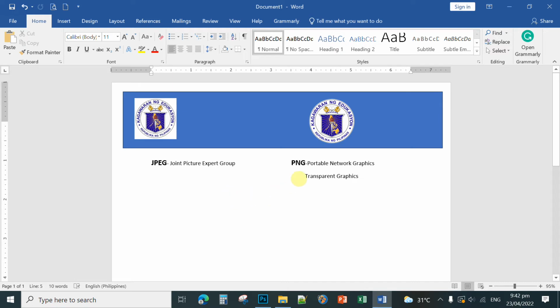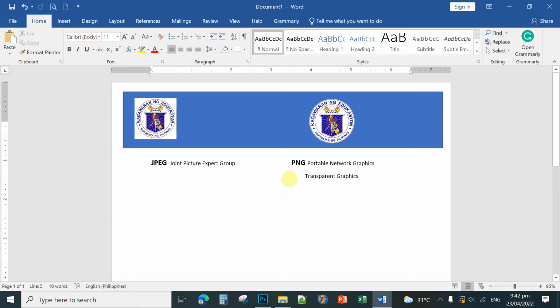If you download a PNG, that means Portable Network Graphics, which is transparent or without a background. So for instance, if you have no choice and you have downloaded a logo with a background of any color, you can remove it and convert JPEG to PNG using Photoshop.